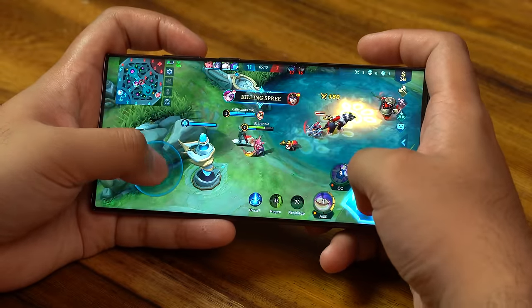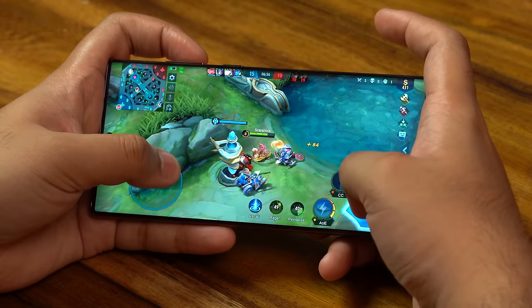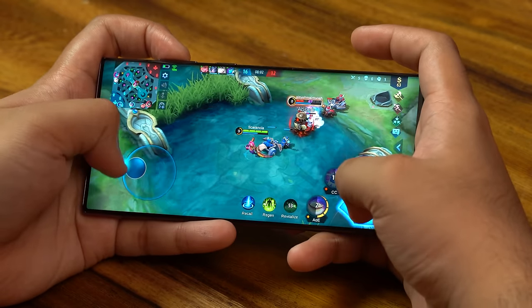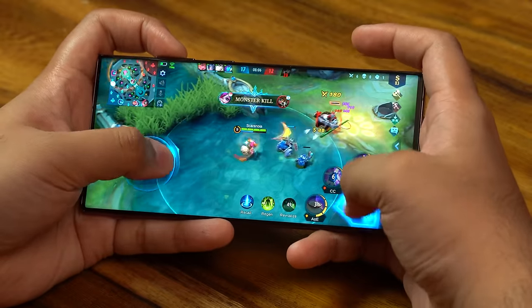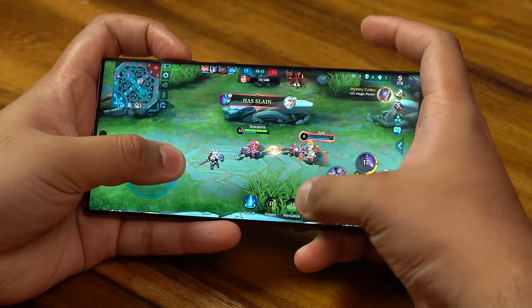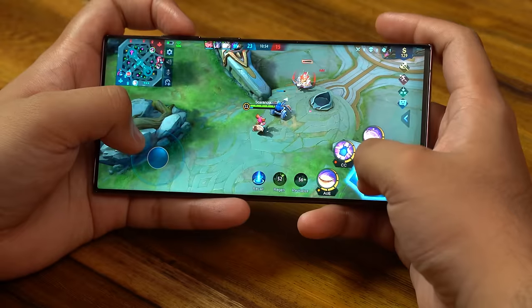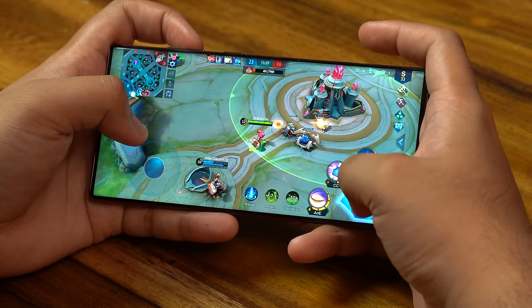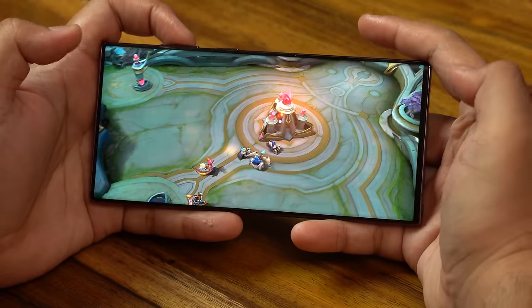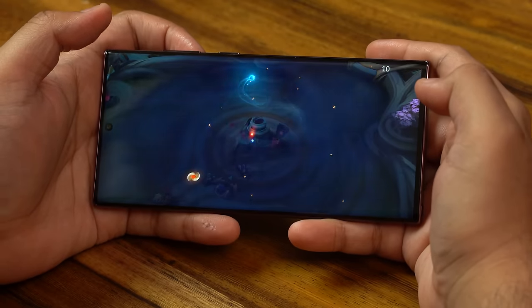There we go. There we go. That's how you get greedy. And then, here we go with the burst. There we go. Nice. Push for that final tower. Yes, and we've basically won the game. Whew. Not bad, 12 minutes and we won.